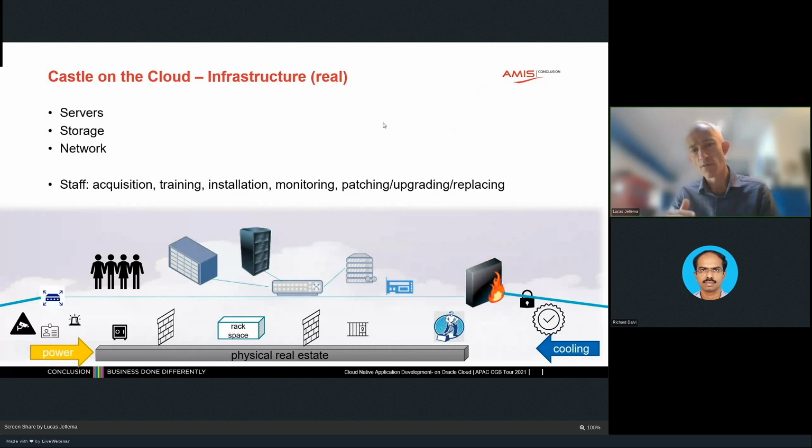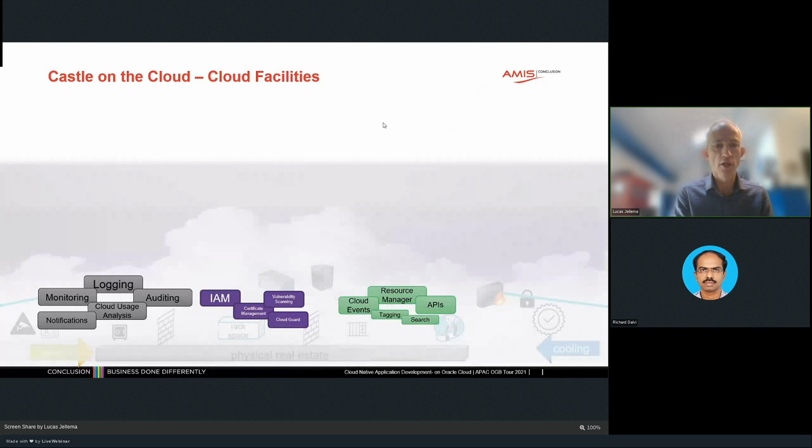Moving up to a tier where things may start to become interesting to us as users of that cloud, where we build our castle on the cloud. So the cloud, any cloud, Oracle's or any others, provides facilities that more or less come out of the box. If you're on the cloud, then these facilities are available to you. There are facilities in the area of operations for logging and monitoring whatever takes place on the cloud. And typically these are unified facilities, and everything that happens on the cloud is logged, is monitored in the same way, is tracked in the same way, and we get cloud usage reports that cover all the cloud resources and notifications that are unified to alert us of anything in any cloud service of interest.